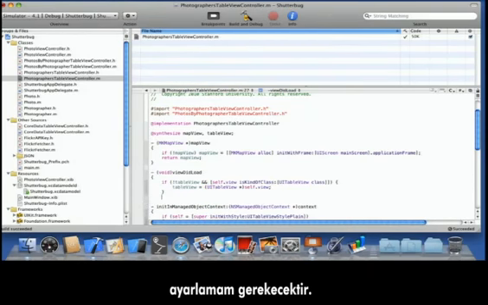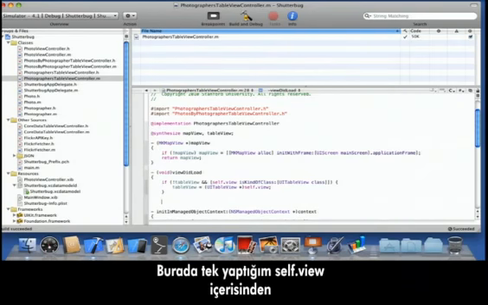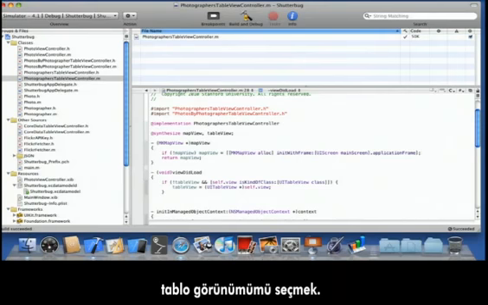Okay? So all I'm doing here is just grabbing my table view from self.view if I got it by inheriting it. Okay? Hopefully you understand that. So now that I've had my table view, my map view is lazily instantiated. All I need to do is build my view hierarchy.